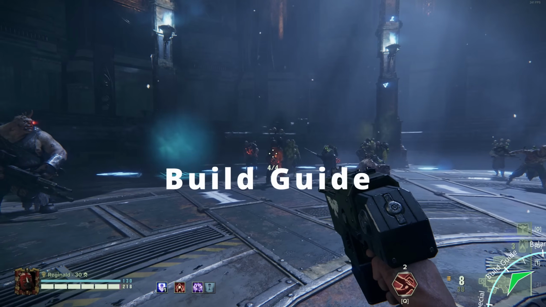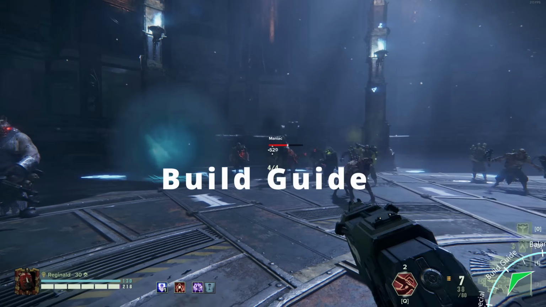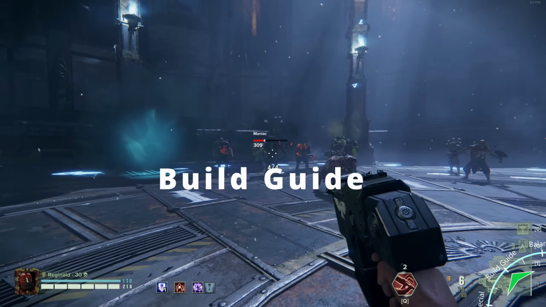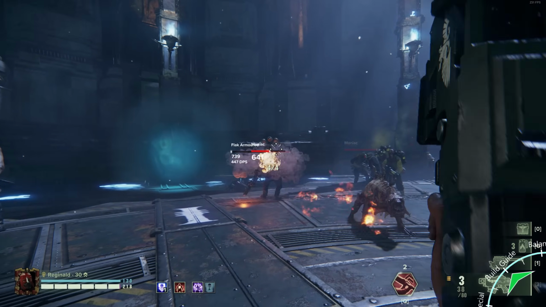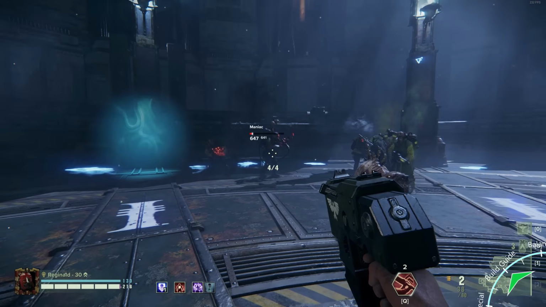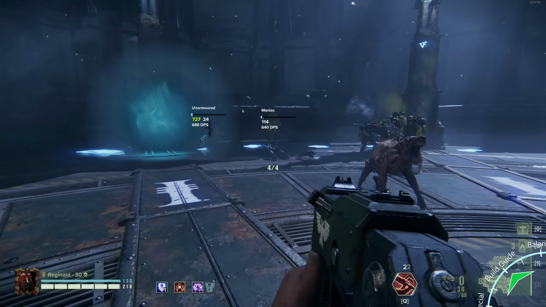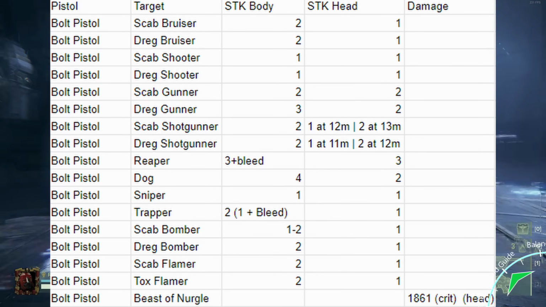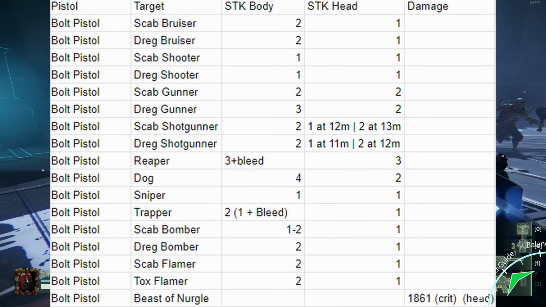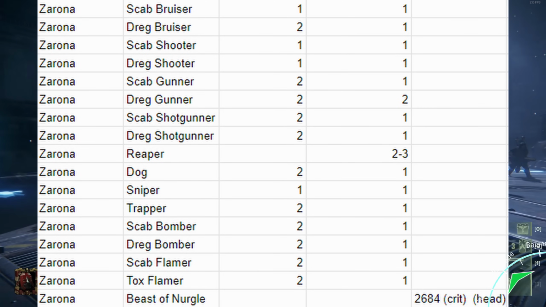Build guide. Let's get into how to build this thing for maximum effectiveness. As an elite and specialist sniper, the most important thing is being able to actually effectively pick off specialists and key elites. I've compiled a list of targets you'd likely use this weapon on, including a few atypical ones for reference, and broken up the shots to kill. You can see that here. Also included as a comparison point is my preferred Zealot revolver to my best rolled bolt pistol.